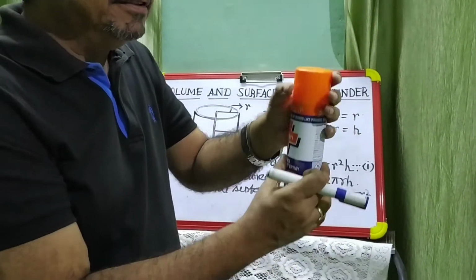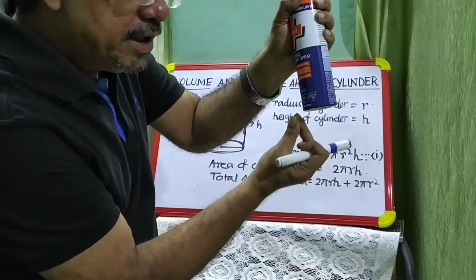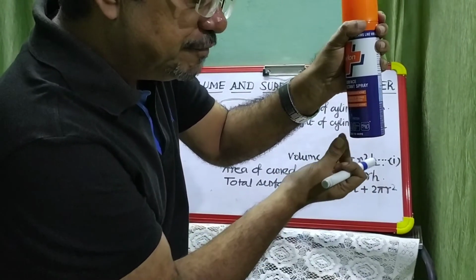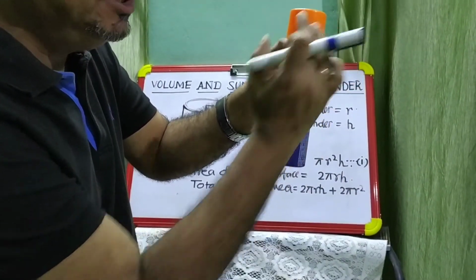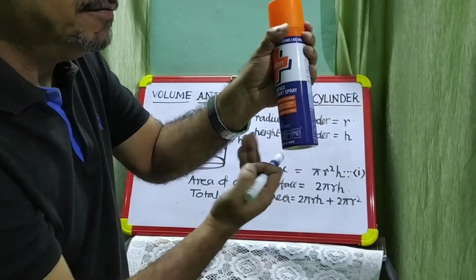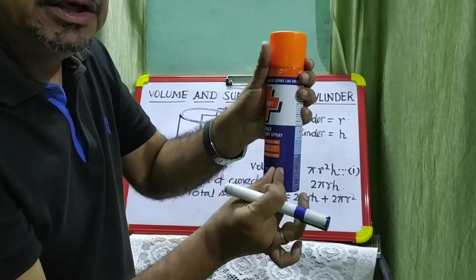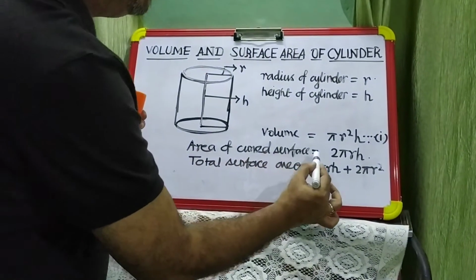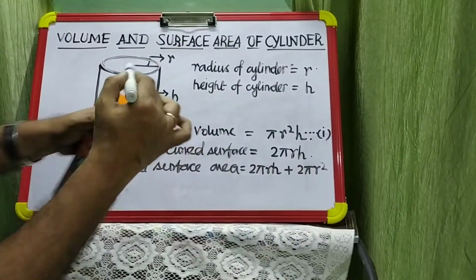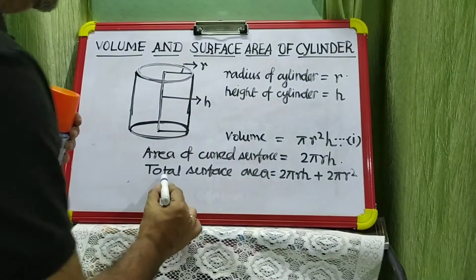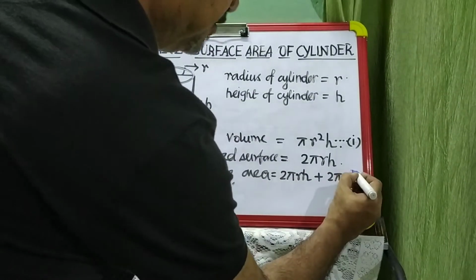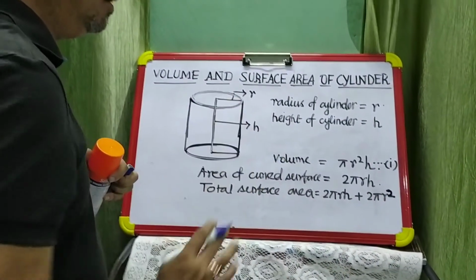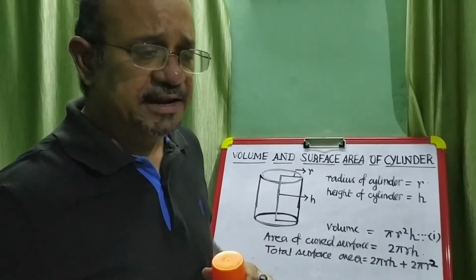And curved surface is like this. If you take a thread and go around it, the length of the thread which will cover this is 2 pi r. And if you keep on doing it throughout the length of h, then it will cover up the entire curved surface, which will be 2 pi r into h. So area of the curved surface is equal to 2 pi r h, and if you add the 2 plane surfaces along with it, then the total surface area is equal to 2 pi r h plus 2 pi r square. So these 3 are the basic formulas of volume and surface area of a solid cylinder. After this, we will learn about the hollow cylinder.